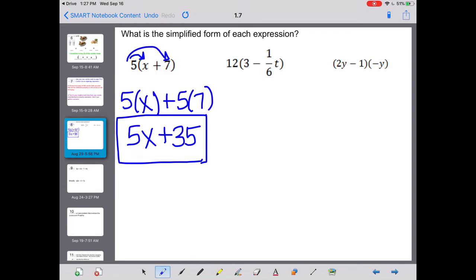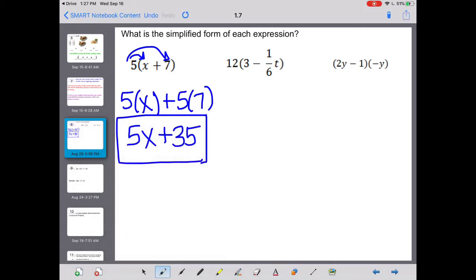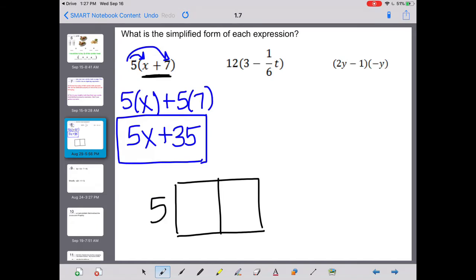Okay, if this is still a little bit confusing and you're not sure where to put things, I have another method that you are welcome to use if it helps you. If it doesn't, don't worry about it, but we call this the box method. So you need as many boxes as numbers in your parentheses. In this case, I have 2 numbers inside the parentheses being added together. Out here on the left side is where we put the number on the outside, and up on top we put each, x plus 7. The x goes with the first box, the 7 goes with the second box, and the plus just goes in the middle so that we don't forget we're adding.